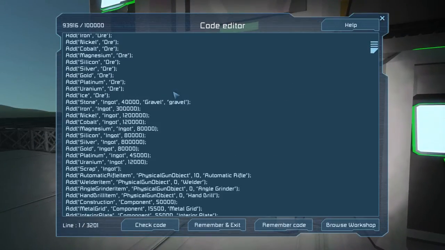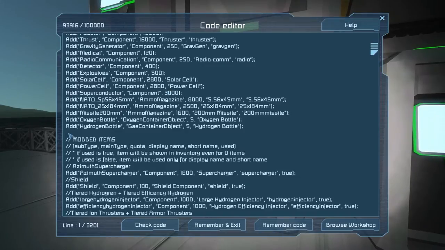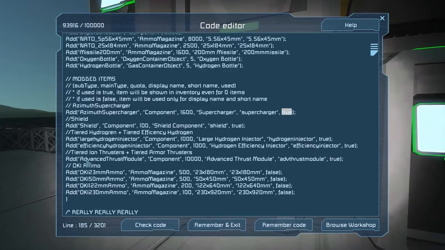We come down here, right at line 180, it says modded items, and we can add in the things that we need. This is already here, except it's set to false. You need to change that to true. And then we add in the shield components, the tiered hydrogen, tiered efficiency hydrogen components, which is the large hydrogen injector and the hydrogen efficiency injector. Then for the tiered ion thrusters and the tiered armored thrusters, we have the advanced thrust module.